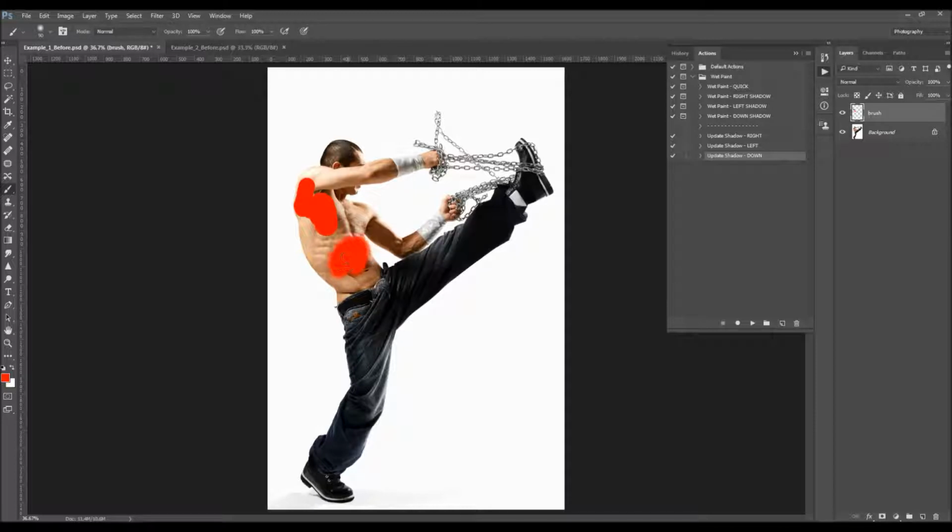You can use a brush like this only for the quick version of the product. Otherwise, if you use it for some of these, probably you're going to get some error, right? So you can do it like this, or sometimes what's easier is to make a selection of your subject and then just fill it with the color.